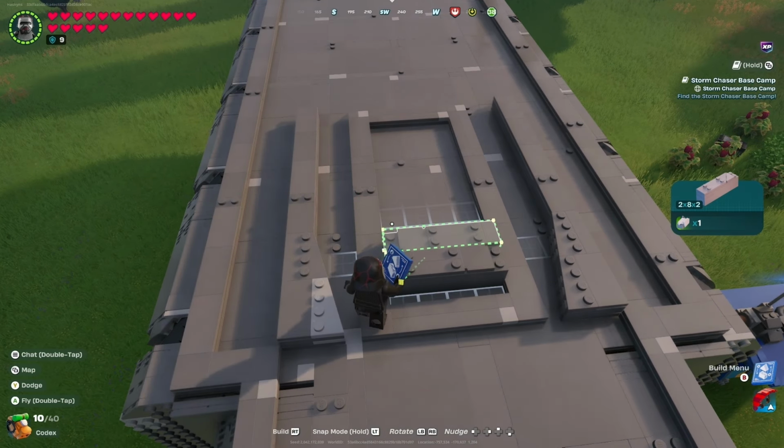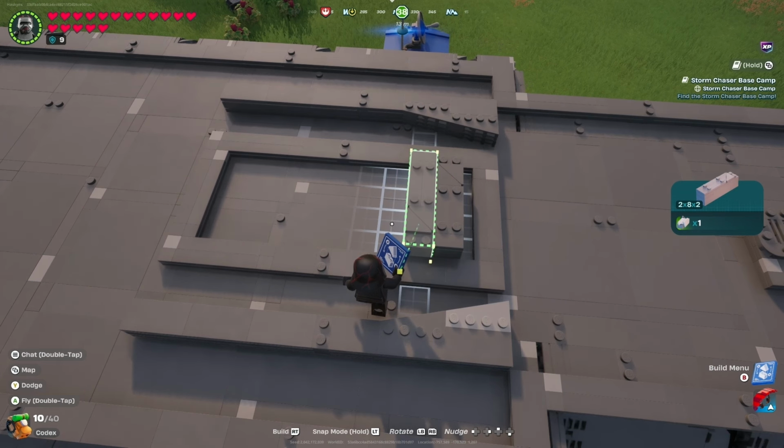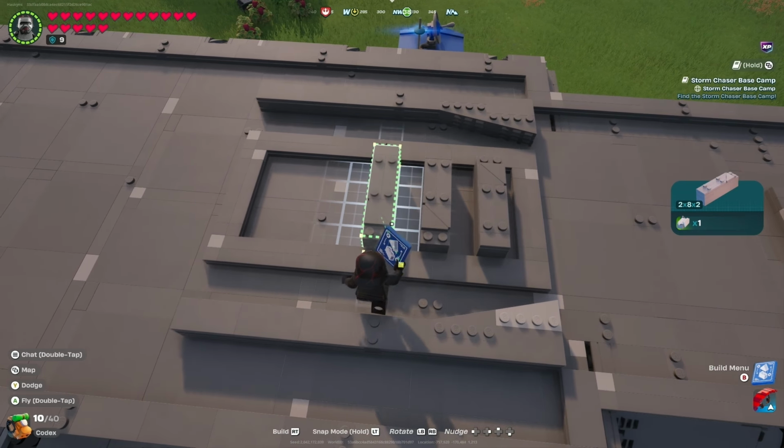Then from here, what we're going to do is we're going to come all the way against the piece we just put down. And we're going to nudge back 1, 2 spaces. We're going to continue to do this until we reach the back.